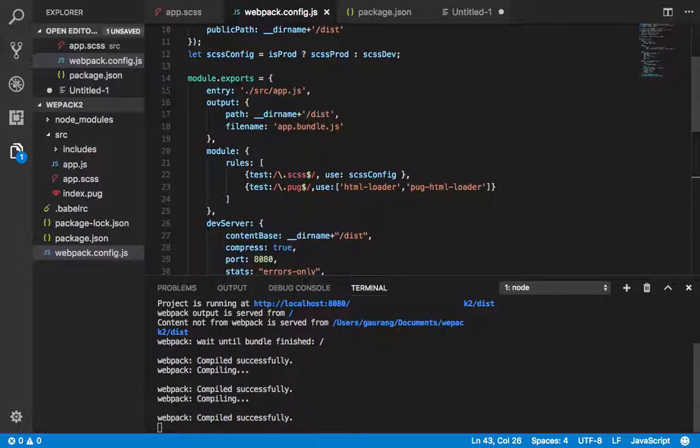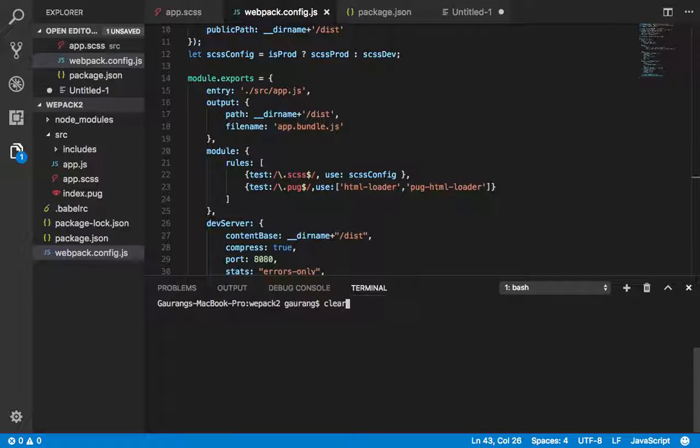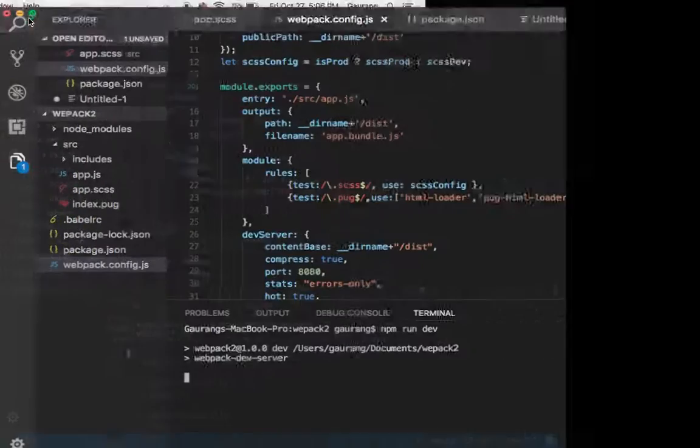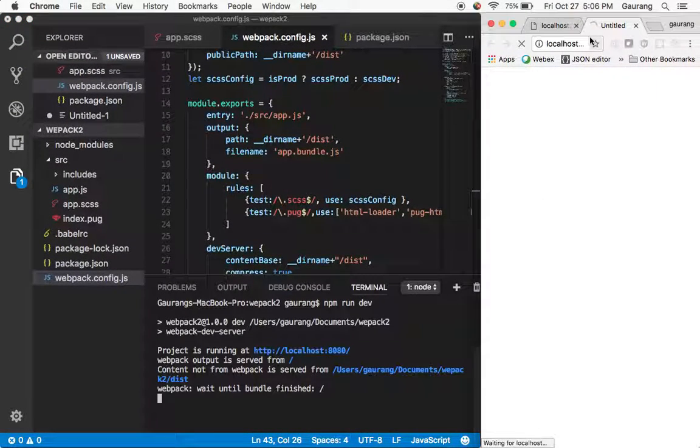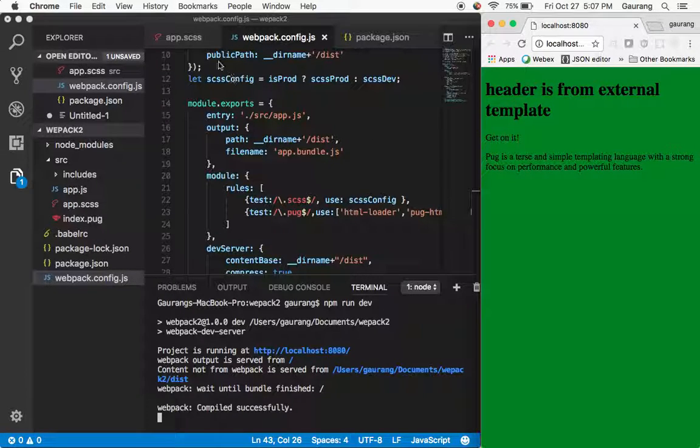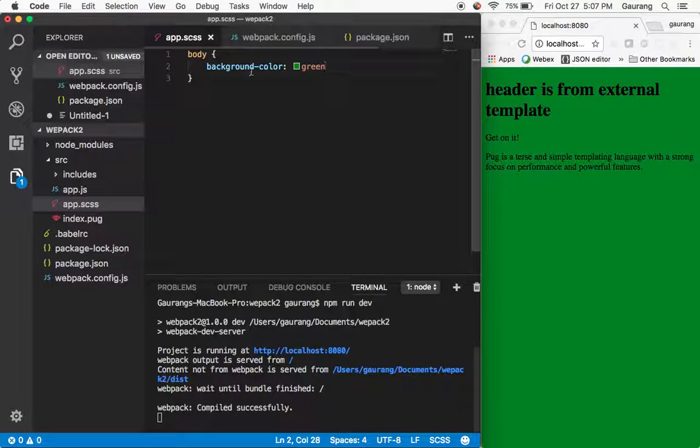What I'm going to do is quit my build, clear it, and run my dev, and I'm just going to minimize it. Yes, you can see it is working fine for me. Now let us see hot module replacement. As we have run it in dev mode, hot module replacement should work.